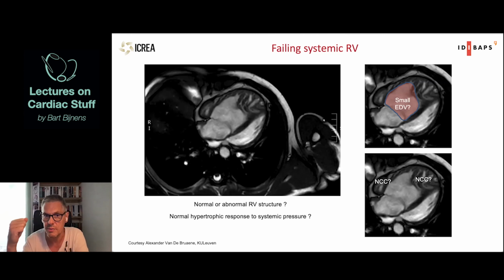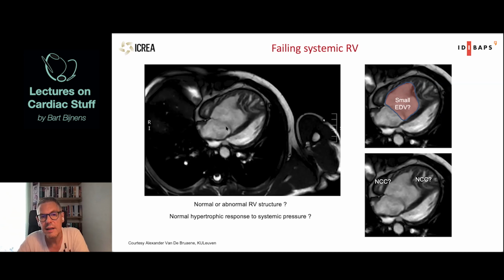And what you then see is that because of this, of course, in order to be able to generate the stroke volume, as we talked about with volume loading, with less tissue or less deformation, being able to generate the right amount of stroke volume, you need to dilate. And you see this kind of dilatation of the base predominantly in order to still have enough volume inside to do the ejection.